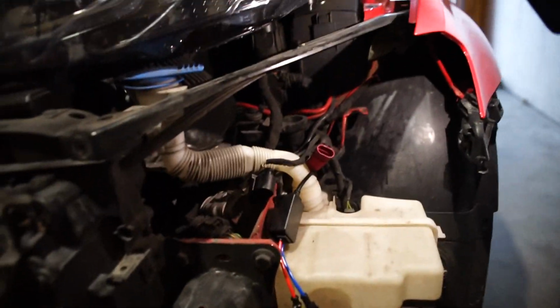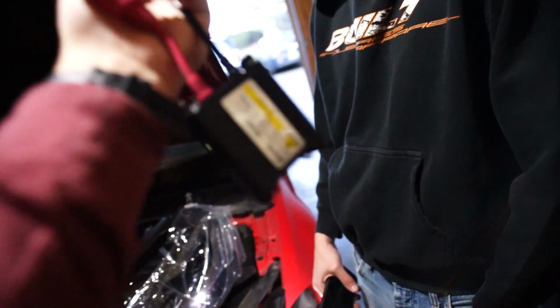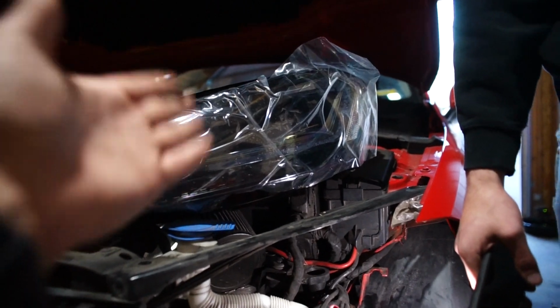Alright, so we have these ballasts right here, so I'll explain more in a second. But for the driver's side, we mounted it right under there to that bracket. So we just mounted it to the bottom of this bracket, which is where the headlight slides in right there, which is great. It's right above the wheel well, so it's not really gonna get water. So now we're gonna put the light in. We already tested that it works. It was freaking sweet. So we're gonna put it in, and then we'll show you guys the differences between them.